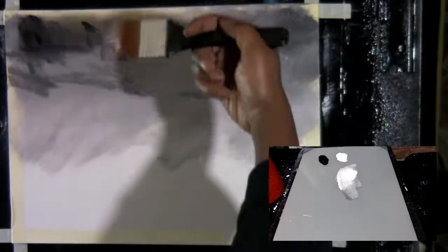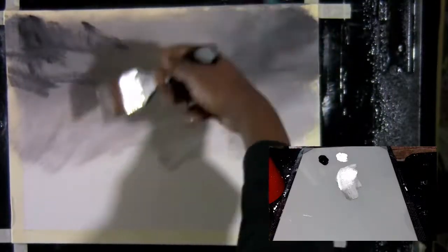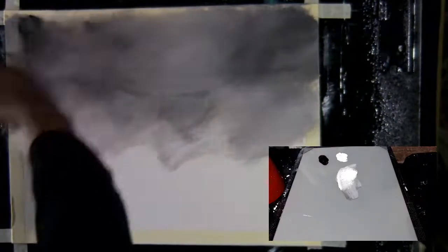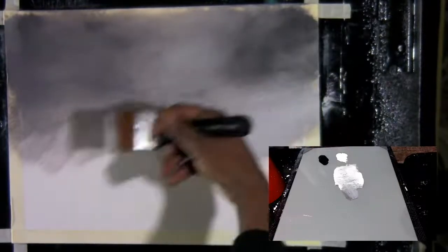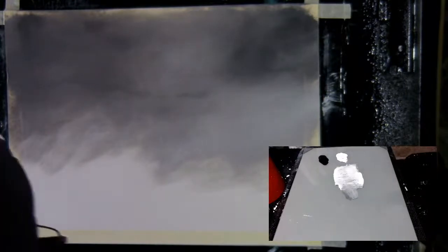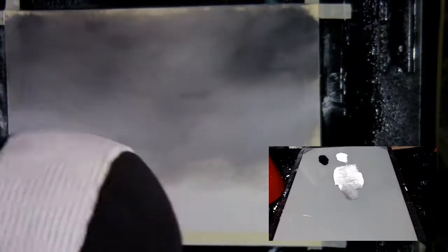Once again, I'll just brush it here, move it around a little bit, and get some shapes going with it. It's generally just black and white, making various tones of gray. And then I'll flatten it out real quick. A lot of the glycerin I wiped off beforehand, which is why you see me doing this briskly. I'm developing little hues and tones. This is pure titanium white, so it's definitely going to move around and cover up what I want covered up.